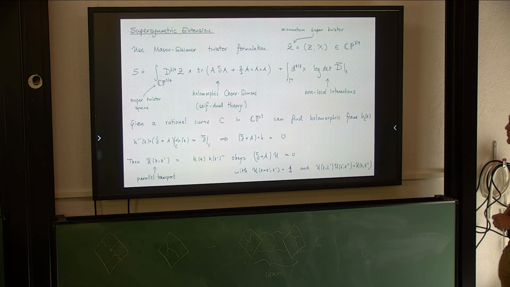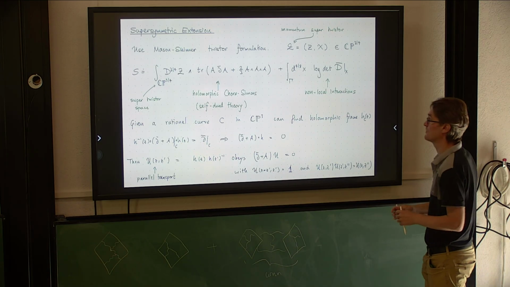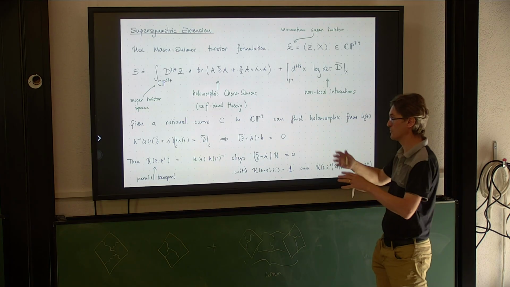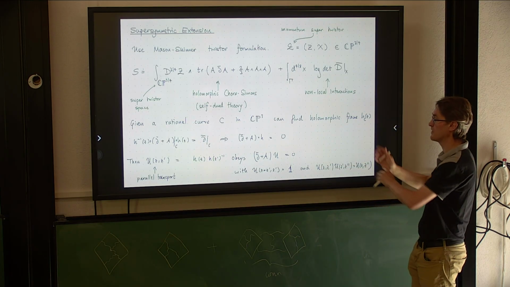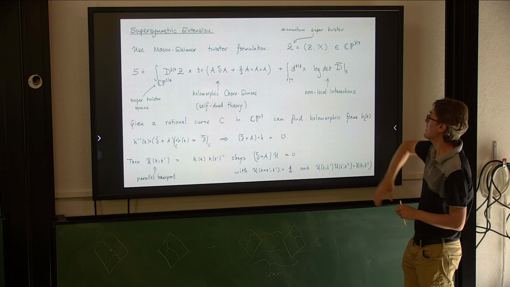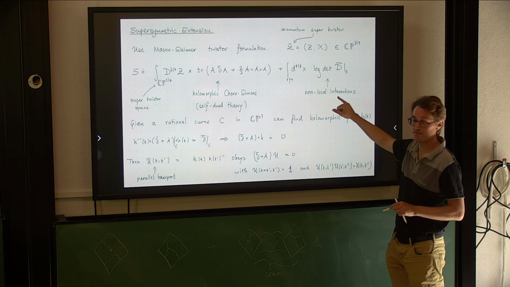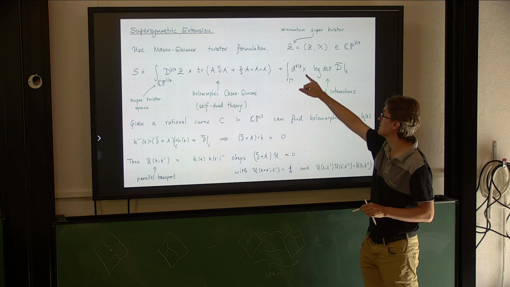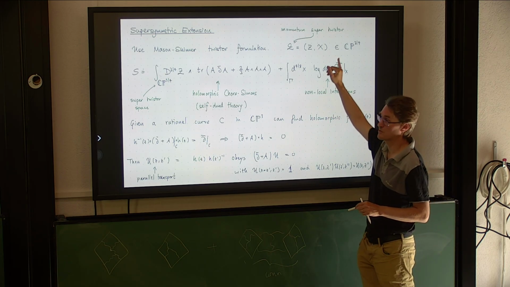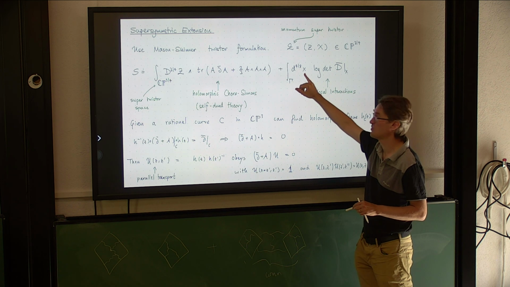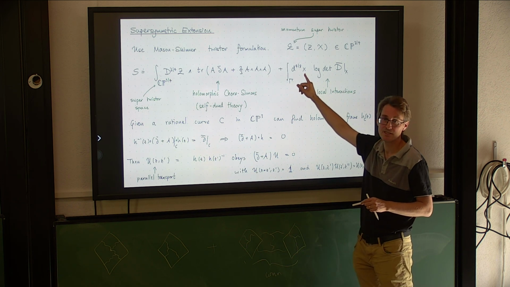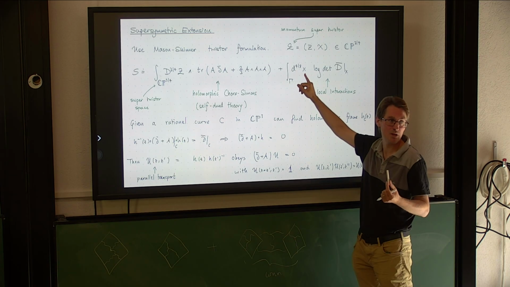And actually that would give you the self-dual part of the N=4 theory. If you want the full N=4 theory, which includes not just the self-dual part, but all perturbations away from the self-dual part, in this picture you have to add a bunch of non-local interactions. And these are things that are localized on lines in this twistor space. So they correspond to things that would be local in space-time, local interactions happening at a point x.